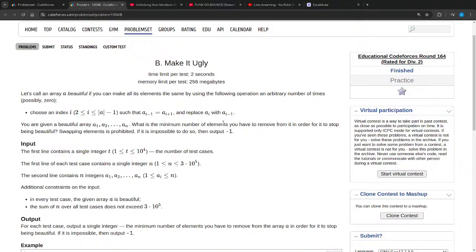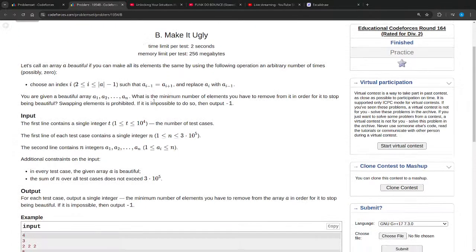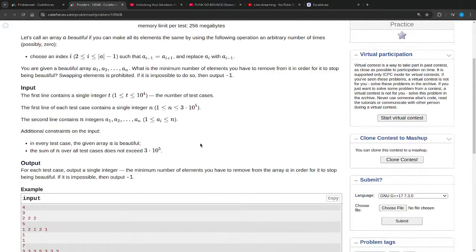You are given a beautiful array A of length N. What is the minimum number of elements you have to remove from it in order for it to stop being beautiful? If it is impossible to do so, the answer is -1.